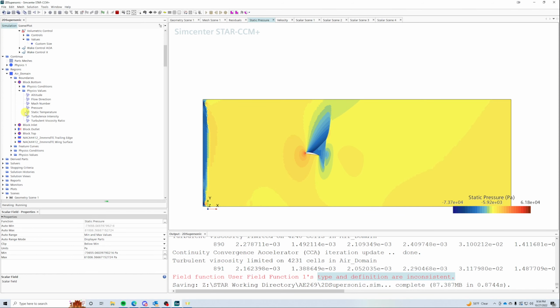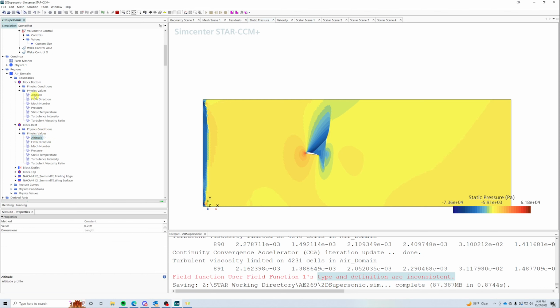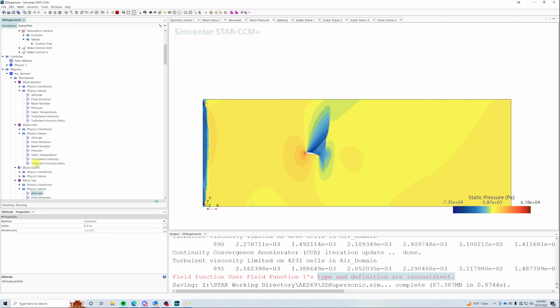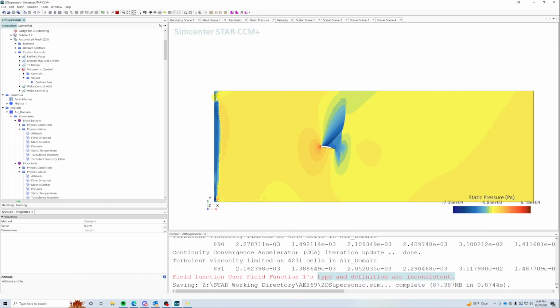And actually, I think I might have messed up my boundary conditions. Or it's just simply not done. I'm not exactly sure why it has a much lower pressure over here.